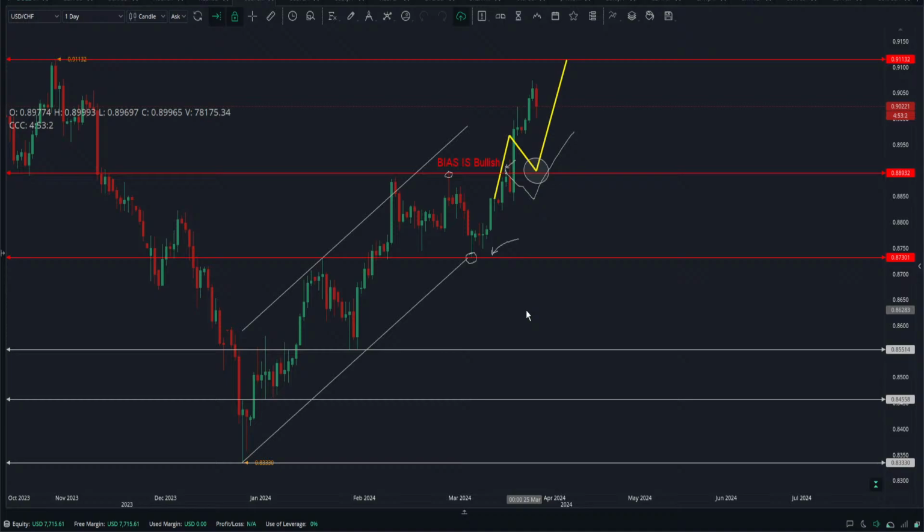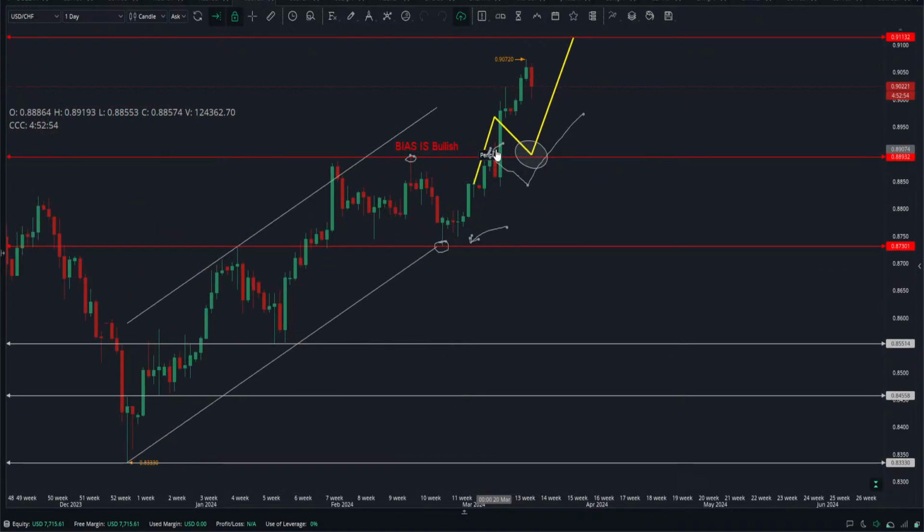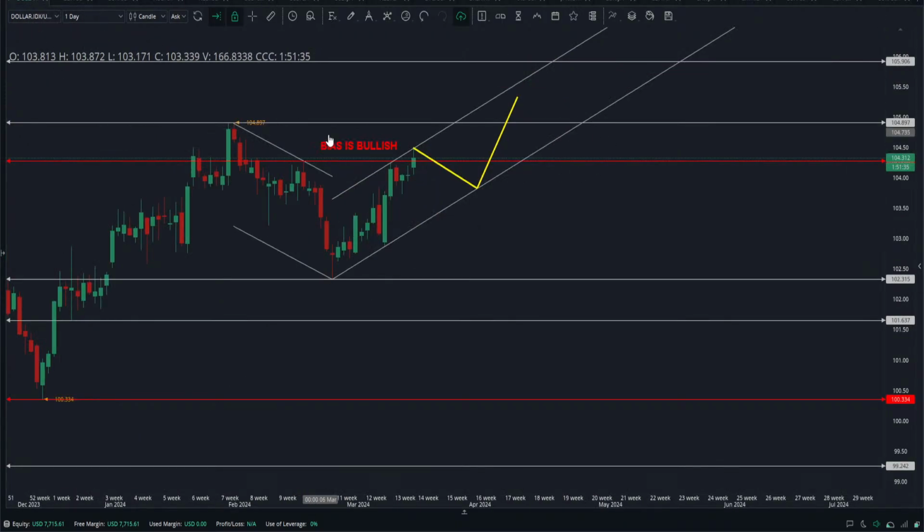USD CAD, I think we discussed about this. Not USD CAD, USD CHF. The price is in a very good uptrend. It has not seen any pullback as of now. It is trying to pull back, maybe because the Swiss franc is strong today. This can come all the way back towards 0.8893 before it starts buying again towards 0.9113. Although I'm not expecting that to happen. If the price starts falling from here, that will happen only if the US dollar starts falling.